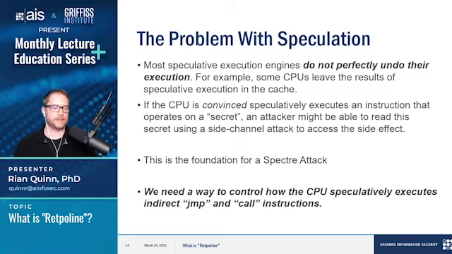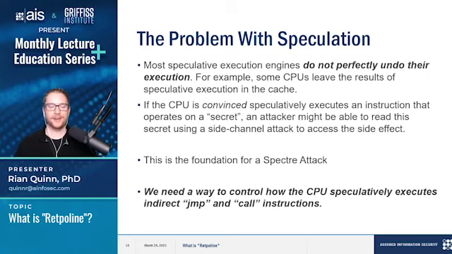This is the Spectre Attack. Basically, you convince the CPU to speculatively execute an instruction that happens to operate on a secret. That secret makes it into the cache. You then use a side channel cache attack to read that out of the cache while it's still there. The execution of the program remains correct, but you were able to gain access to a secret you shouldn't have been able to access. That's as far as I want to take the description of the Spectre Attack, because it would need a whole other presentation to go over how the side channel attack actually works and how you pull that out, and timing and all that.